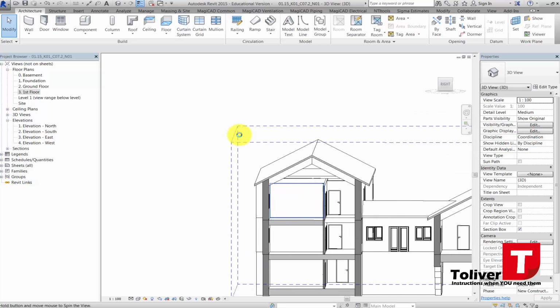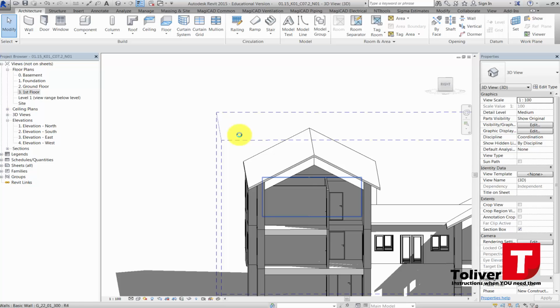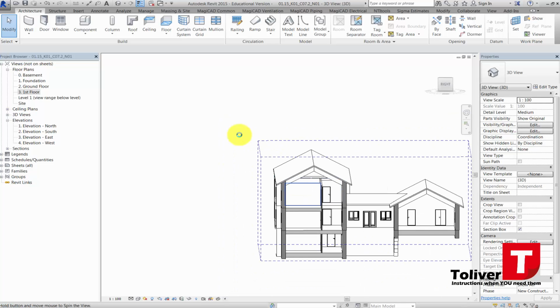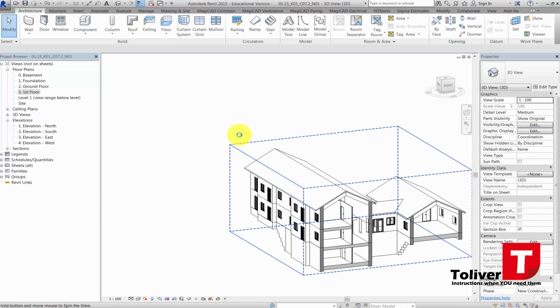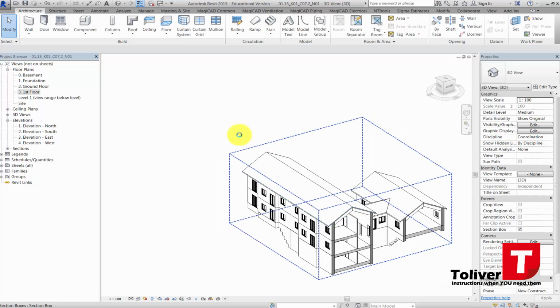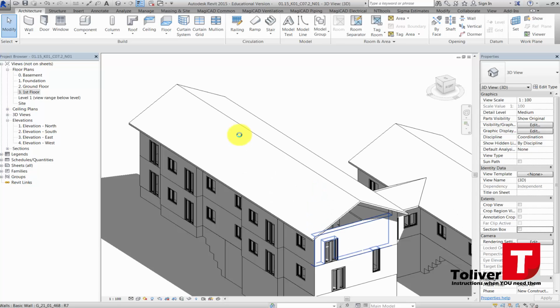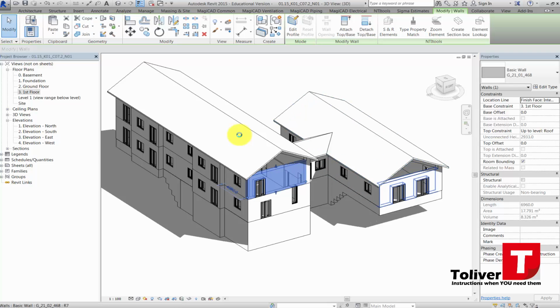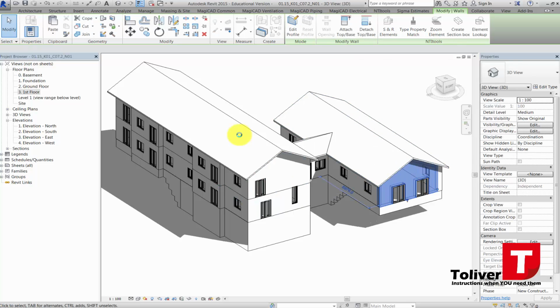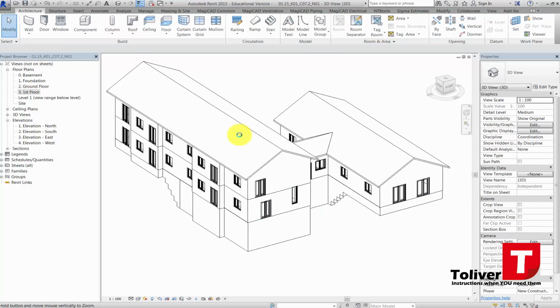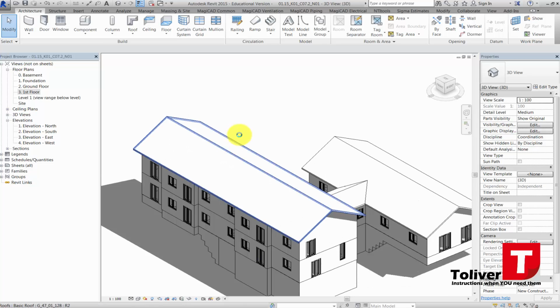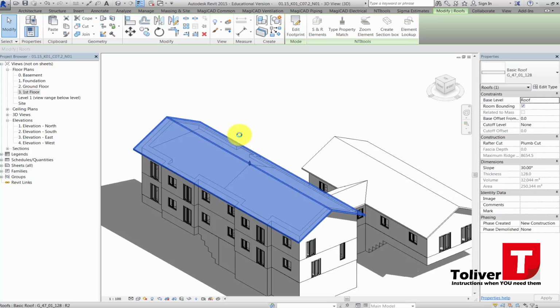The one thing I needed to do was, let's go ahead and I'll show you a trick. I'm going to shut off my section box. This wall needs to be added, and so does that one. So if I say attach to roof, and pick this one and say attach to roof also, like that, then I'm missing to get some of these to attach the walls in here.